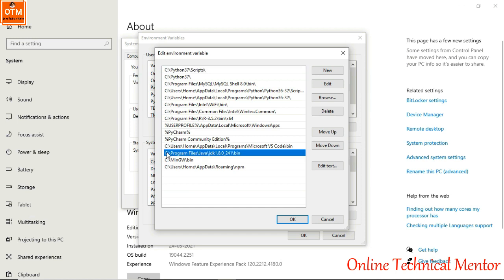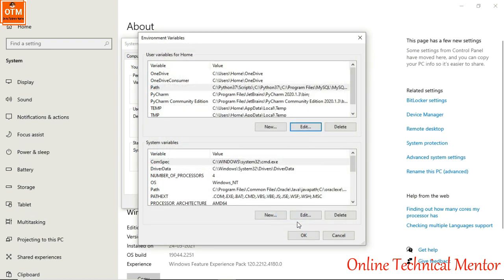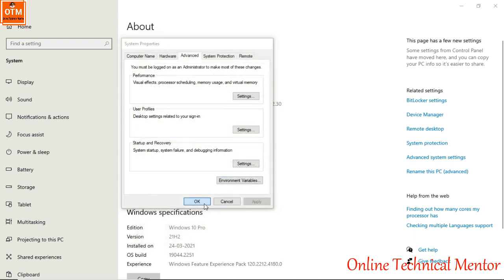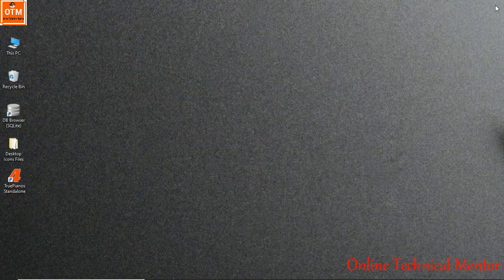And here is the older version of my Java, so delete it. Now click on the new button and paste the path from the clipboard. Then click OK. Then again OK, OK. Now close the window.